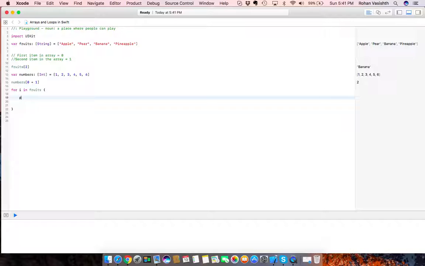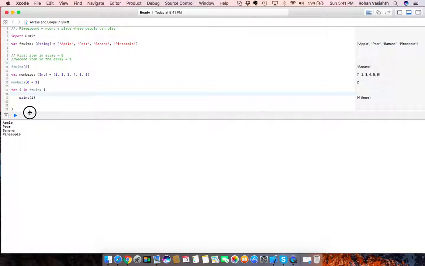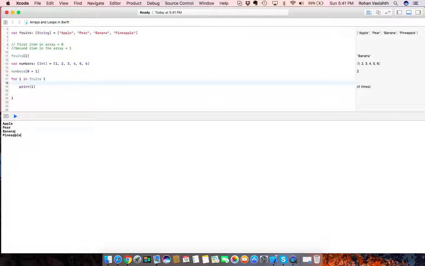So now let's do something with it, and then based on that you'll probably be able to make more sense. So the first test we're going to do is we're just going to print I and see what comes out. Because we can take this and print I, and let's see what comes out. Okay. So this is what I returned to us. It returned to us the array apple, pear, banana, pineapple. And this is what it was doing.